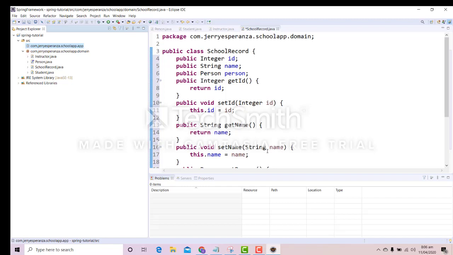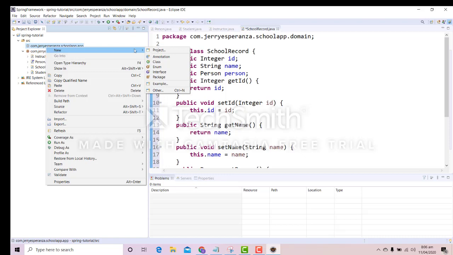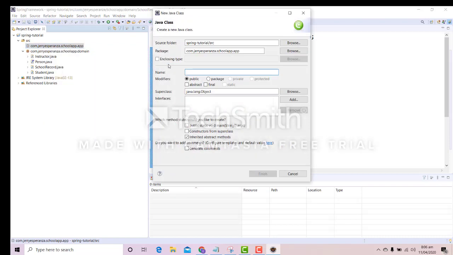Finish. Now we create the object for school app that will instantiate all the objects. So new class, that would be school. Click the public static void main, so we will no longer type this one. Finish.